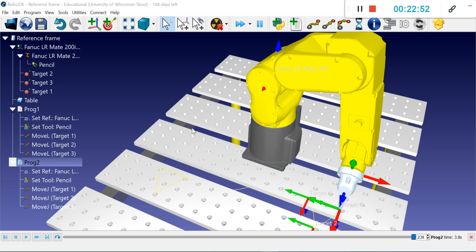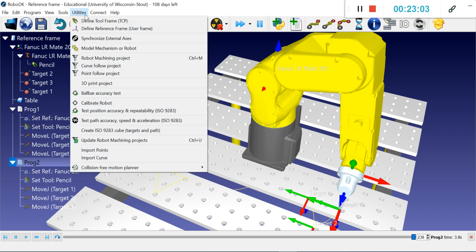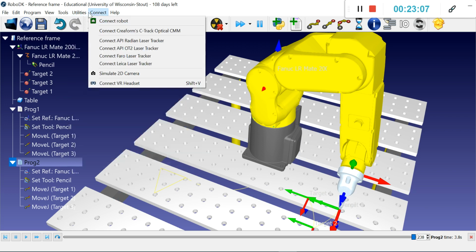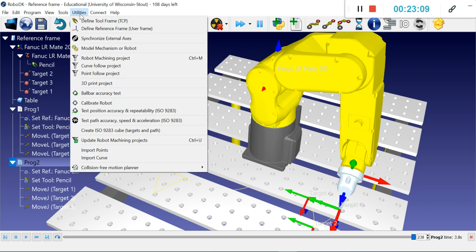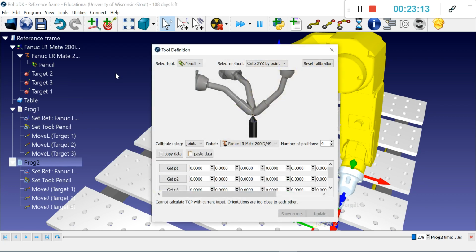And for the welding gun, it's the same thing. The tip will be the origin of the tool frame. We can have the same procedure to calibrate or define the tool frame by pressing the utility and finding this button. And you can select the methods to define or calibrate the tool frame.